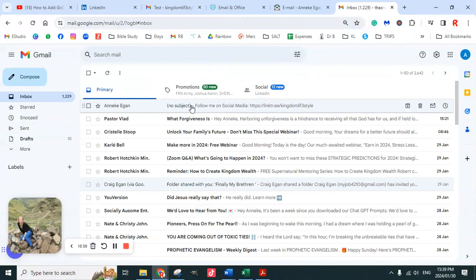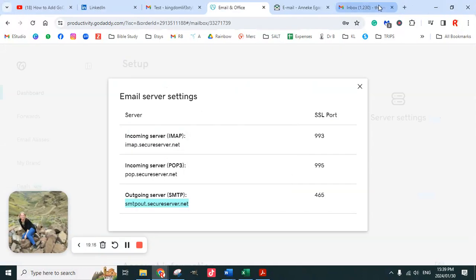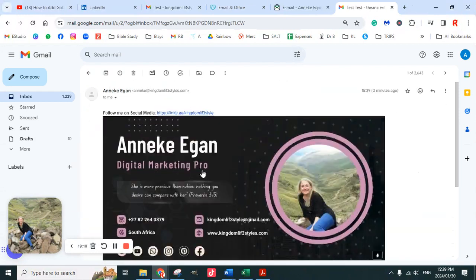Okay, let's see if it goes through this time. It should go through straight away because it is Gmail to Gmail. It is going through my server. Oh, there we go. Okay, so I fixed it.